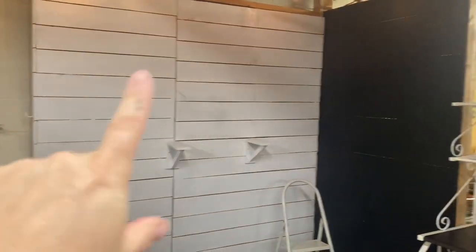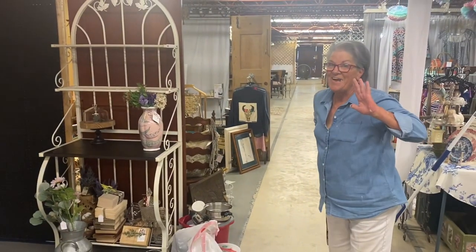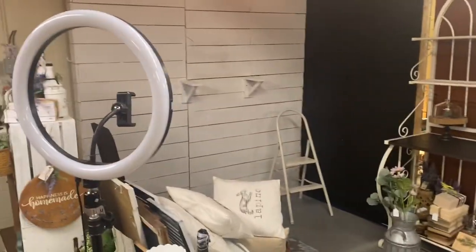We painted this one white and this one black, and we're about to go home. Bye guys, see you tomorrow. And we'll be back here tomorrow to finish up.